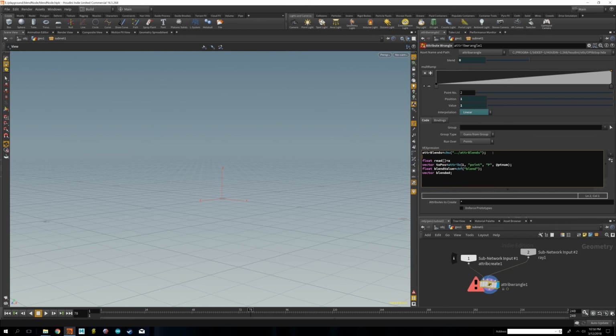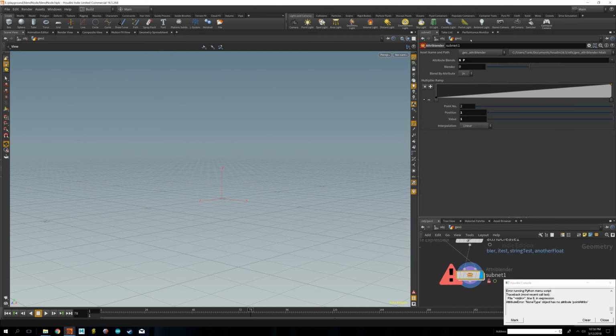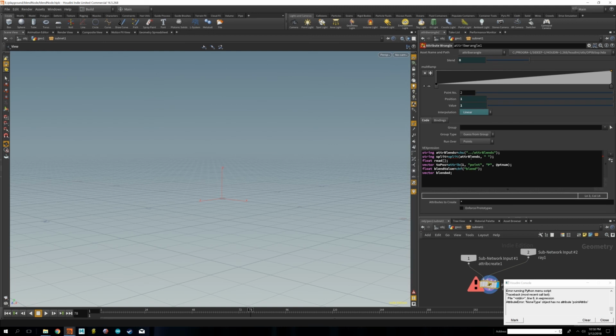Alright, we're going to do string. This also needs to be a string. Set this as a string. String split. What this is going to do is split our attr blends by space. That will work for us because all of the attributes have spaces between them. So it's going to break them into an array of n and p, or whatever attributes are in here. So jump back in here.